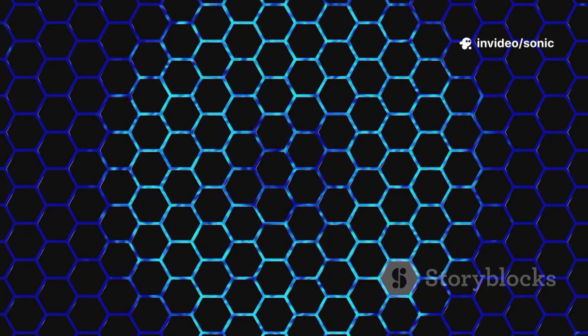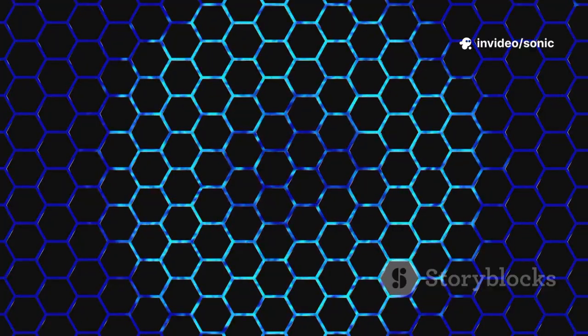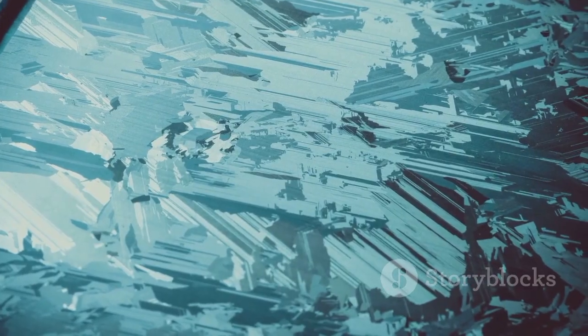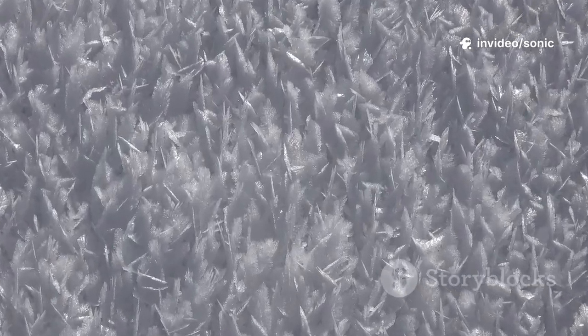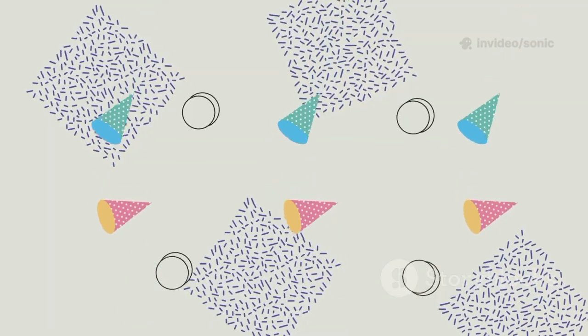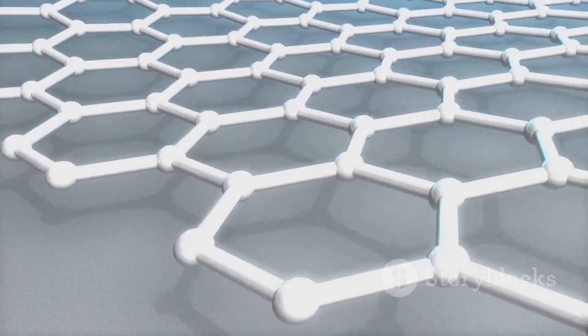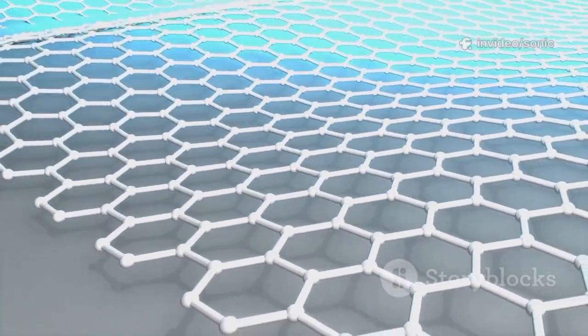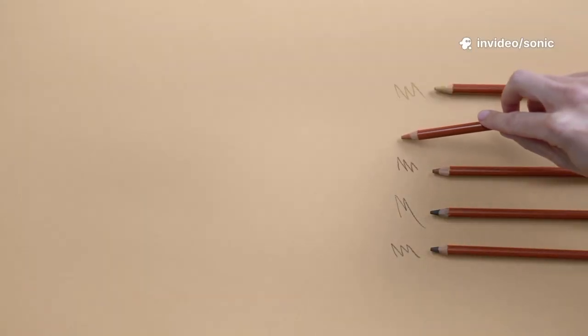In graphite, each carbon atom is bonded to only 3 other carbon atoms, forming flat, hexagonal rings, much like a honeycomb pattern. These rings join together to create vast, 2-dimensional sheets or layers. The bonds within these layers are very strong covalent bonds, just like in diamond. However, the forces holding the different layers together are very weak. These weak forces, known as van der Waals forces, allow the layers to easily slide past one another. This is what makes graphite feel soft and slippery.